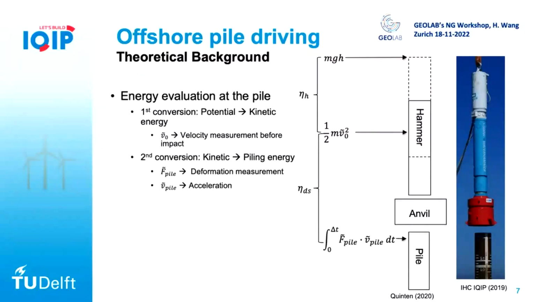First, you lift the mass, then you have the potential energy stored in this mass, and then you release the mass, and the whole mass will hit on the anvil. But remember, because of the hitting, there will be some energy lost between the hammer and anvil. And through the anvil, the energy will further transform to the pile, and push or penetrate the pile inside the soil. And between the anvil and the pile, there is also some energy loss.